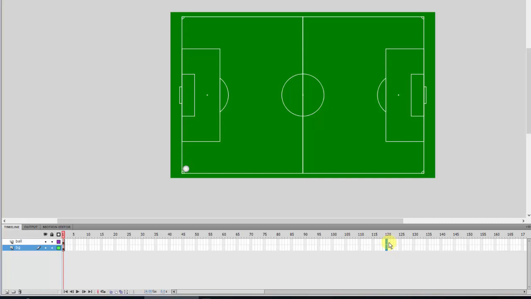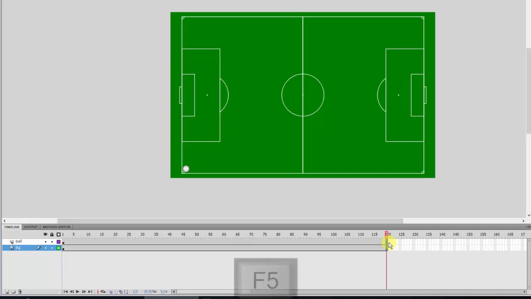So I go out to 120. Now, it doesn't need to be a 5-second animation. I just thought that would be nice, because I'm just working on this. And as you do it, sometimes when you're all done, you say, gee, that was too short, or that was too long, and then you have to change it. But I'm thinking 5 seconds is going to be good.